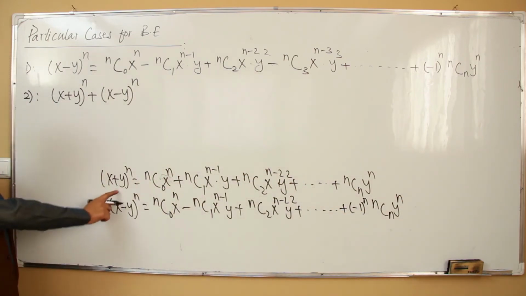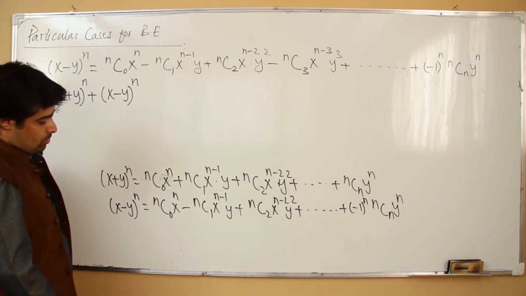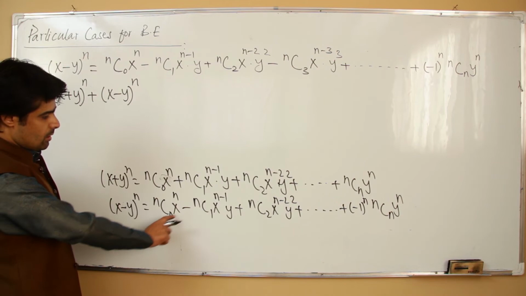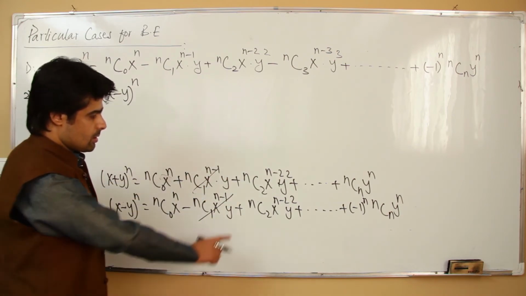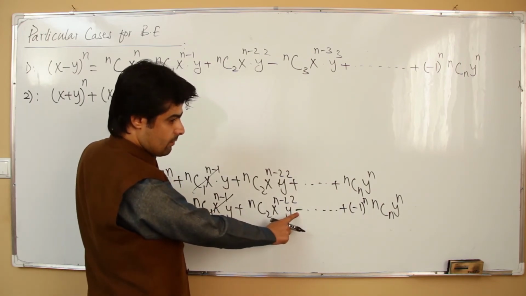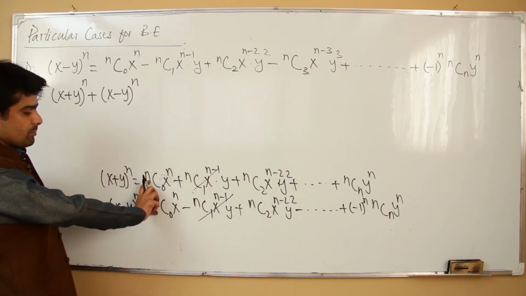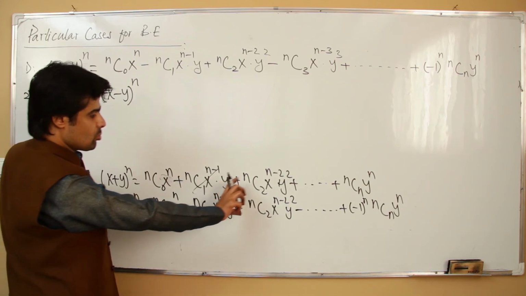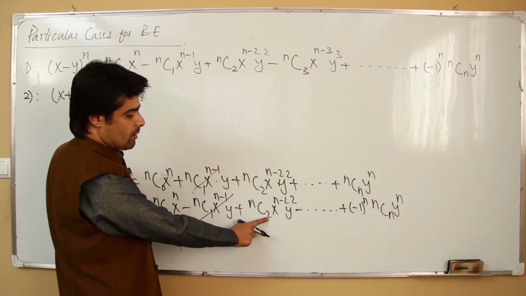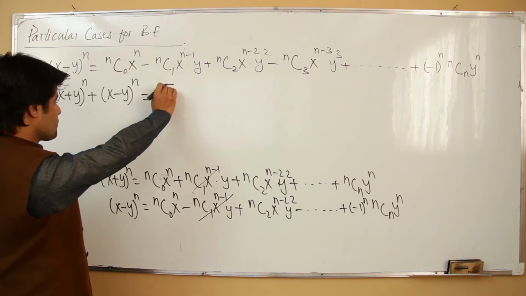Now, by adding these two, you can find this one. If you add these two, what do you find? This term with this term cancels. The third one cancels too, because after the plus we have a negative. It means that we have two terms of this one, and another two terms for the even numbers.